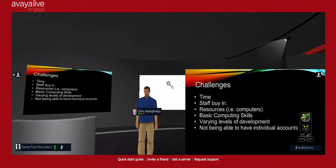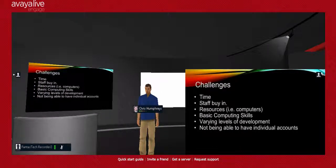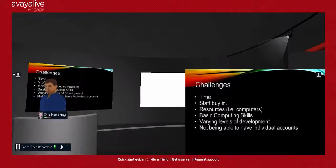Varying levels of development. That was probably the hardest thing to get over. But using the pair programming part of this code, you really tend to see where they are. So you get that zone of proximal development, and you see where they start to kind of fall apart. So you want to keep them inside that zone. If you have to move around the students to fit that better, I think that works good, because I've got a couple that are partnered and they're just rock stars. I mean, they jump into it and they just go.